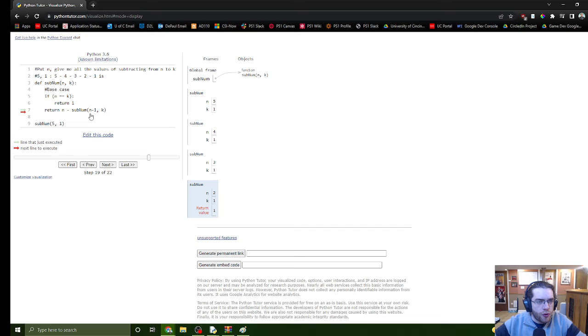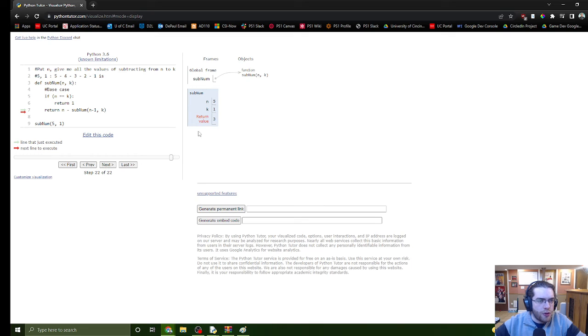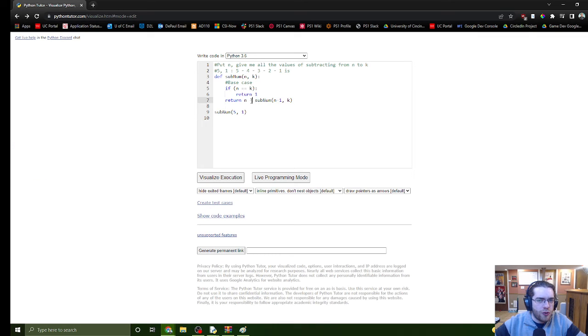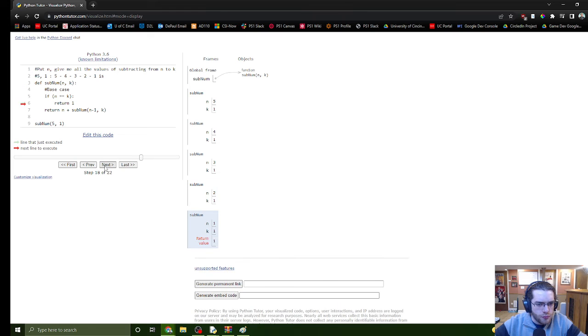I jump up here, and then I get return 1 minus sub number. We'll see here that this becomes 2, and then this one becomes 3 there. So my code is working a bit differently because I'm doing subtractions here. I might actually go ahead and just do an addition here to program this out a bit better. But we can see here that I'm changing these values. And we'll see that the subtraction gets a bit hazy because I'm doing negative subtraction. So I'm doing 1 minus 2, which is negative 1, and then negative 1 minus 3, which is going to be negative 4. So it's kind of jumping around.